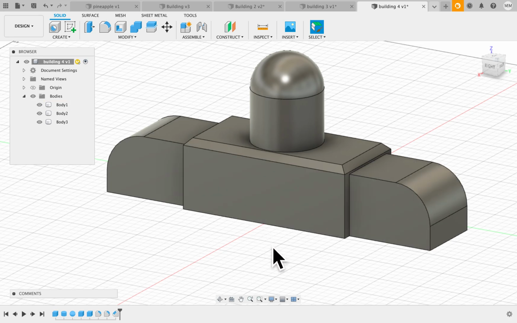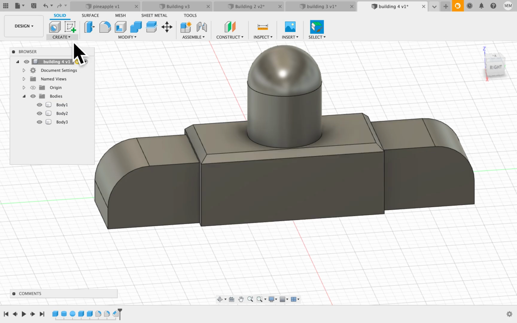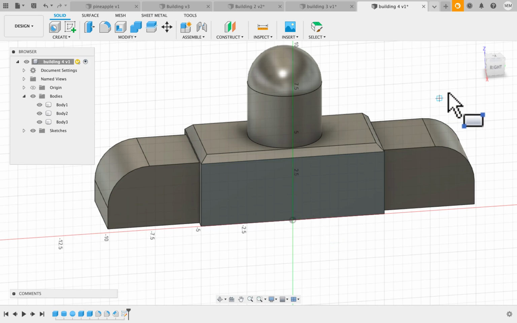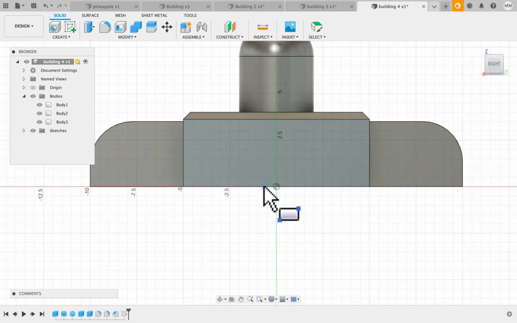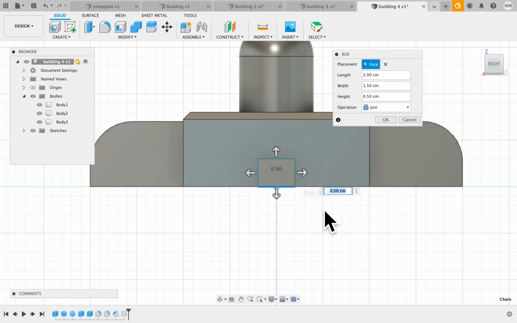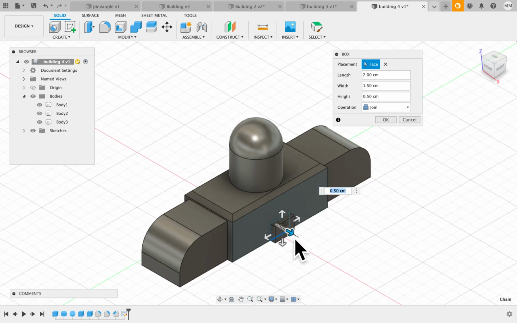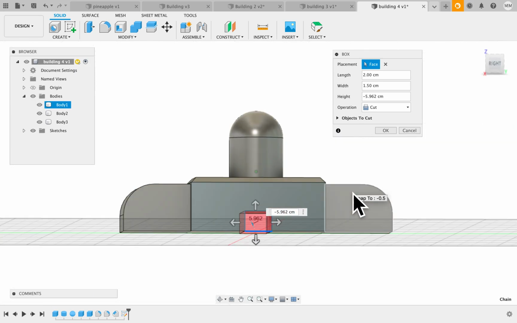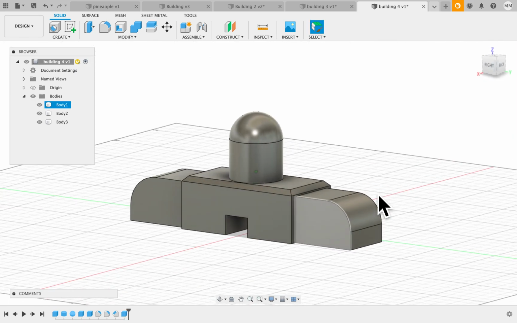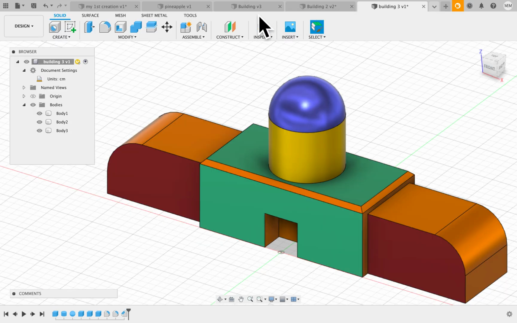Last thing we're going to do to the building is create a door on the front, and we're going to do this with the create box. We're going to create it on the front. I'm going to look right at it and build a square like this. Then instead of pushing out, I'm going to push in, and it's going to change to the cut menu, and that's how I'm cutting. I can cut all the way through if I want, or you decide what you want to do to that door.